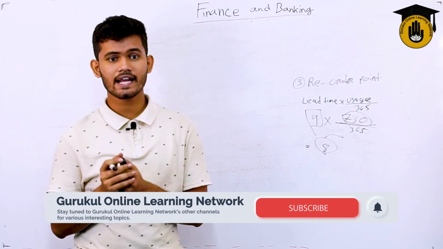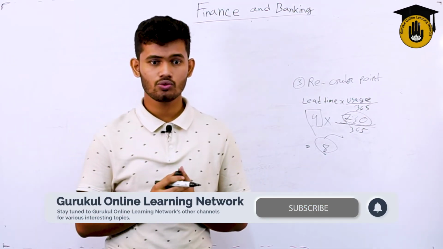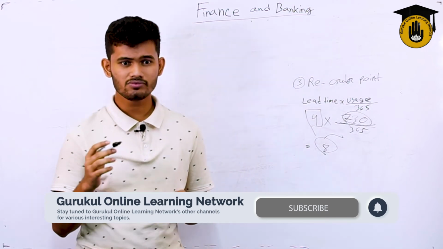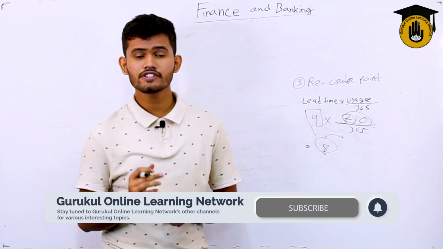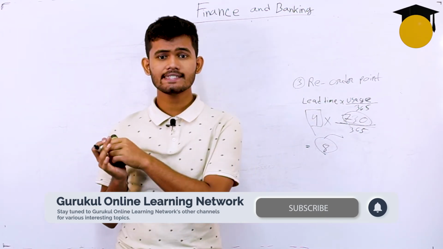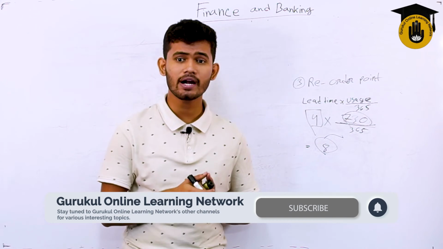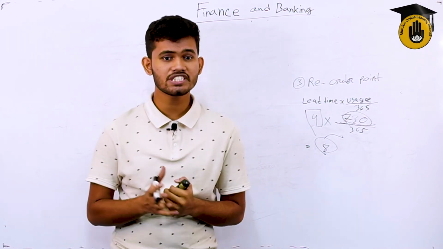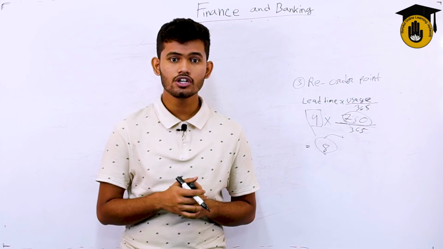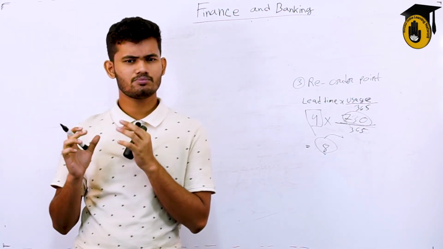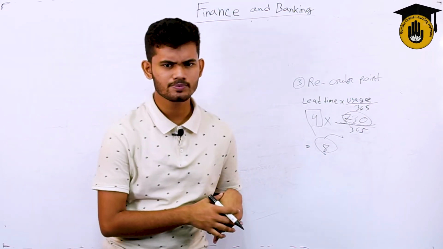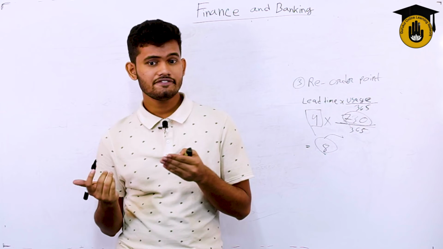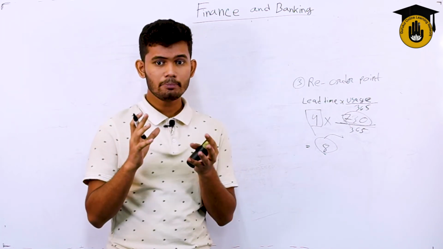Secondly, let's look at the safety or buffer stock. What's the safety or buffer stock? Inventory that is held in reserve as a buffer against uncertain demand or usage is called safety stock. When safety stock is maintained, there has to be a change in the above equation of reorder point. So the reorder point is calculated taking safety stock into account.